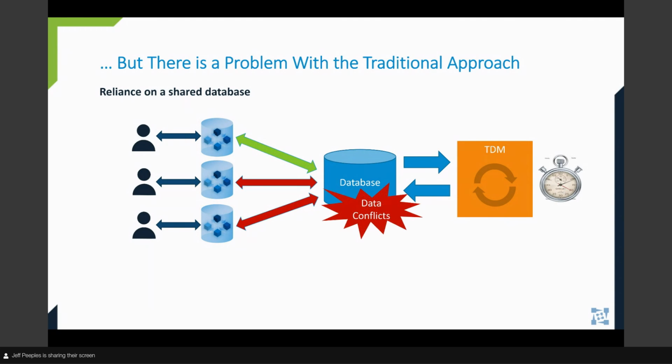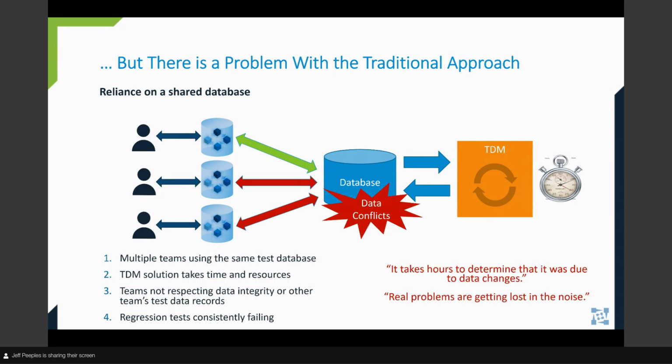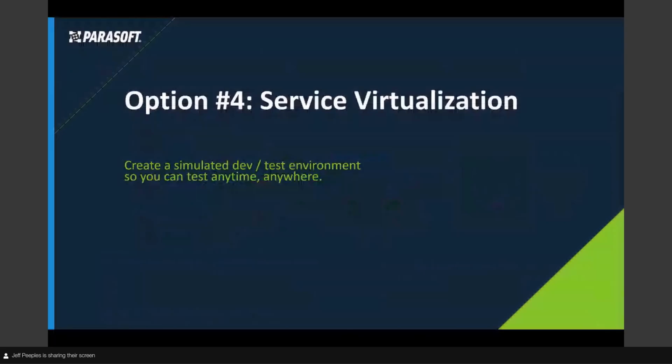The second challenge is that because we're putting that data into a centralized database, we still have this challenge of data conflicts. As John is working on their application, they could be updating tables that Sally is going to want to use, potentially in its original state before John got a hold of it. And in this scenario, everyone is living in the same environment, colliding with the same database, plus data pollution becomes a reality. And these problems can slow down our ability to effectively test our applications, or worse, corrupt or invalidate our tests. So what is the solution, or a potential solution?